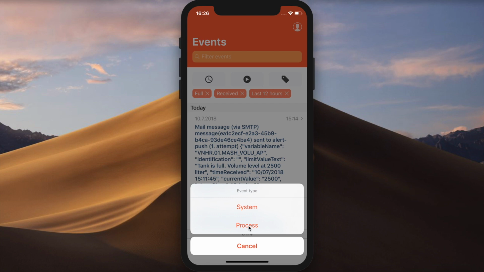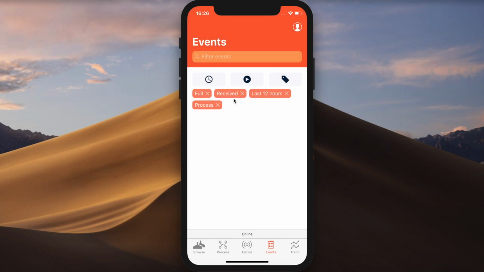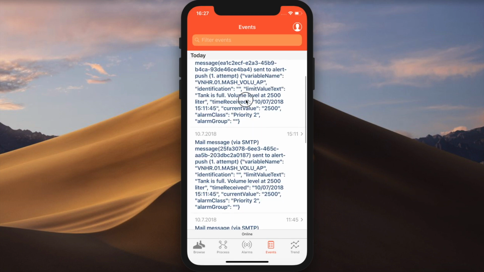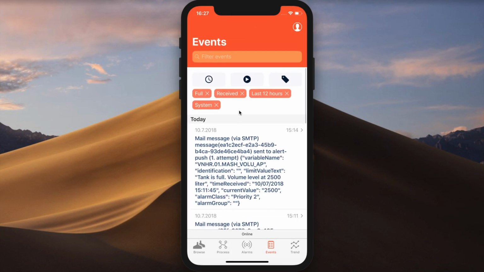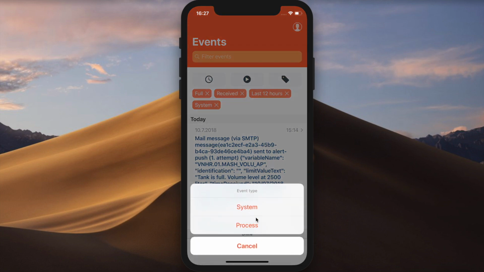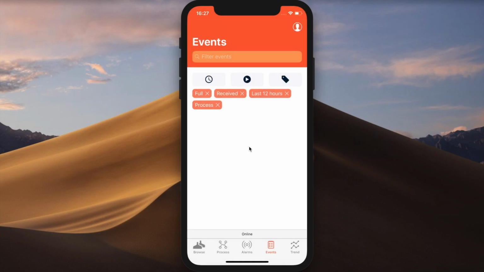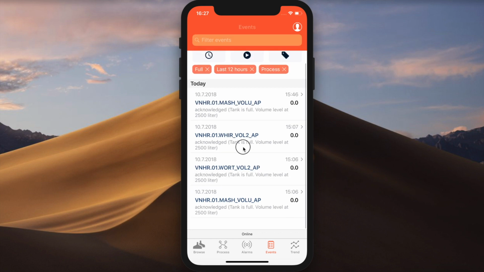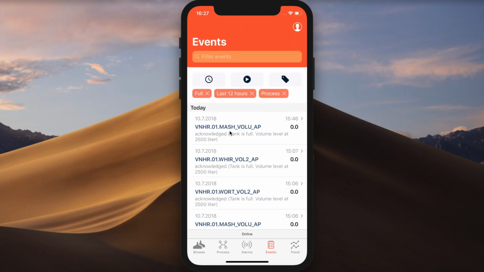If I say process, I would only see the process related events, but those we have seen are actually system events, produced by Xenon itself. So I say I want to see process related events, and then I would only see those events that are actually configured in Xenon using the limit values.